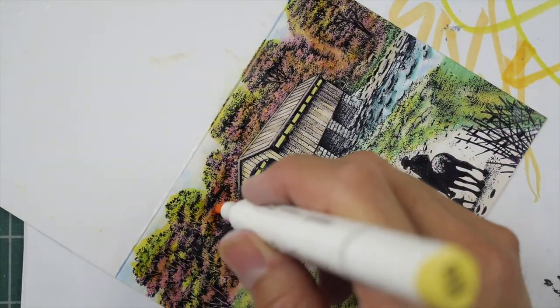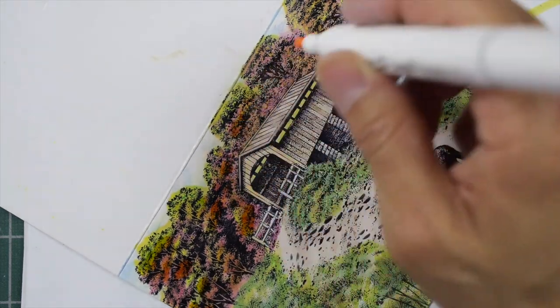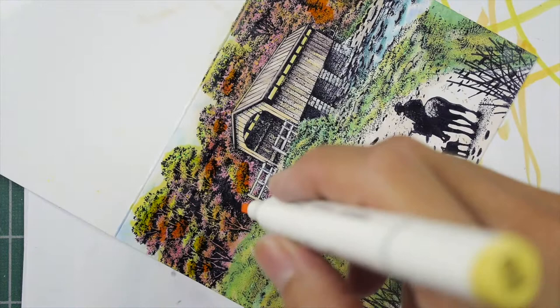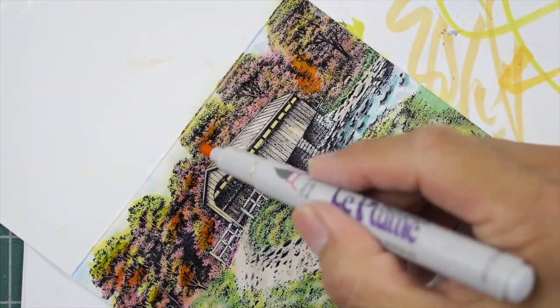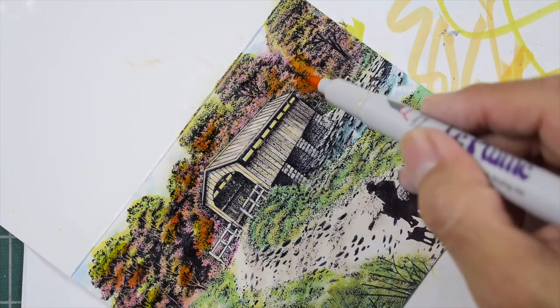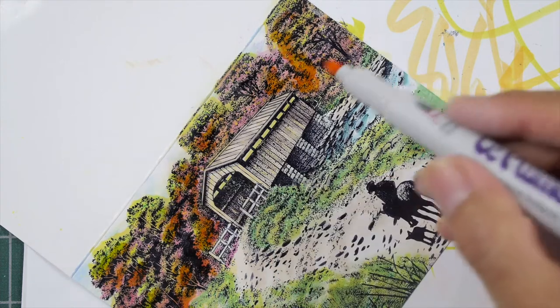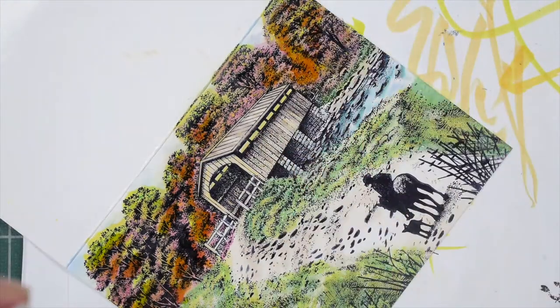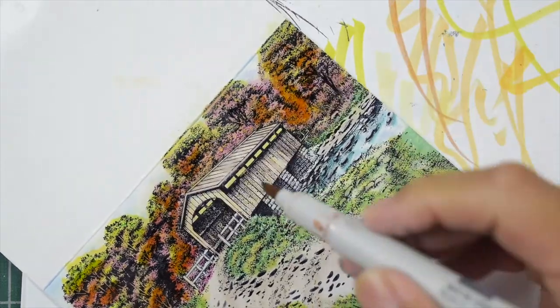Okay, let me see this one right here. This one's melon yellow. A little bit more intense, and it's a little bit darker, too. Okay, so I move into that, and then I blend that out a little bit. My main goal on this one is to not mess up what she has already established here perfectly well. All right, so here's a little bit of brown.